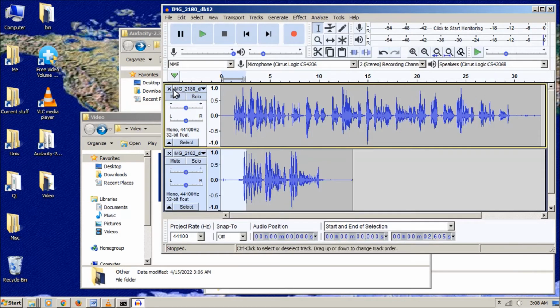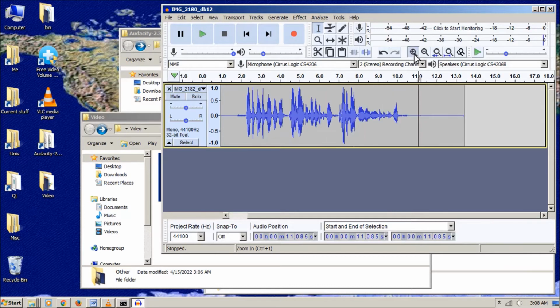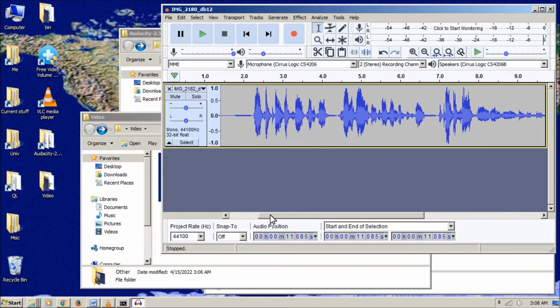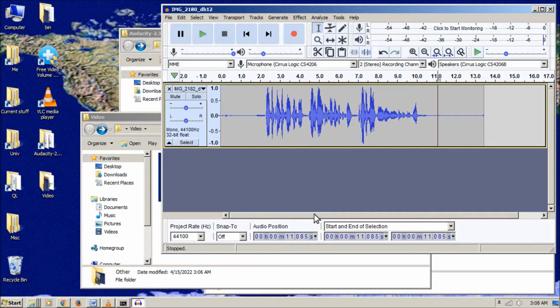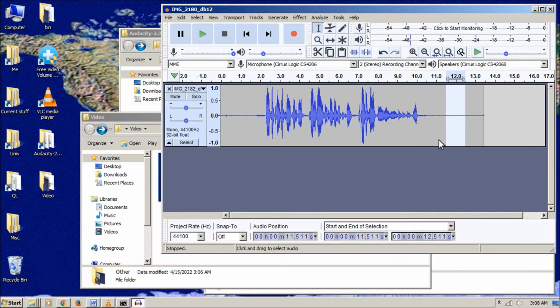Oh yeah, I'm going to get rid of this one. Notice on this one, I can actually expand this out a bit, maybe too much. But notice that it has a little bit of me inhaling. So usually what I do in that case is I take maybe a second of good audio. So there's a second right here, and let's see what this sounds like. Yeah, that's nice. And again, 11.5, so you get an exact second.